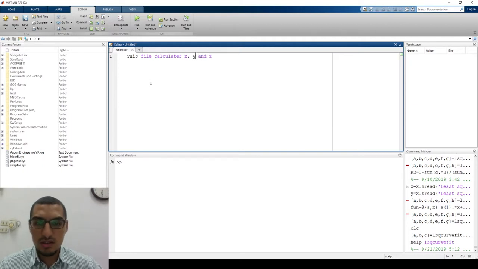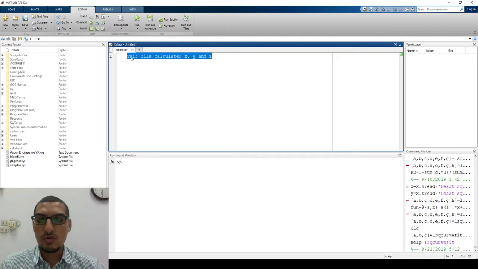From what we see here, it doesn't look like a note. It looks like a command because something is in black, other in purple, and then back in black, and then in purple. So the way you put a comment is as it shows here. You would put the comment by pressing Ctrl R, and actually Ctrl R just puts a percentage sign in the beginning. You can do this manually by yourself.